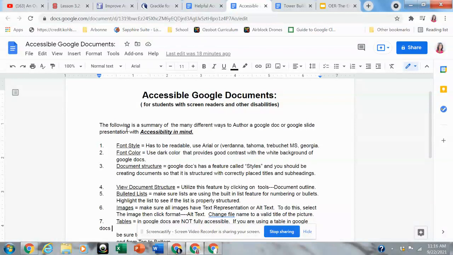And for some of us who are using the Google Suite tools, or should I say many of us, we're kind of starting off on the wrong foot when it comes to being able to edit our electronic documents so that they're more accessible to students with disabilities. Okay, so that's challenge number one.